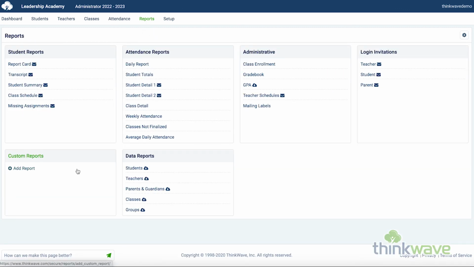There's also the ability to create custom reports at the bottom left here. The ThinkWave system is designed to be very customizable in generating and creating reports to match whatever report format you would need. You can lay it out in landscape or portrait, have a multi-column, customize fonts or shading, include or not include custom fields and various other information in the report. This will all be covered in more detail in another video. Additionally, you can also ask us to create a custom report for you.